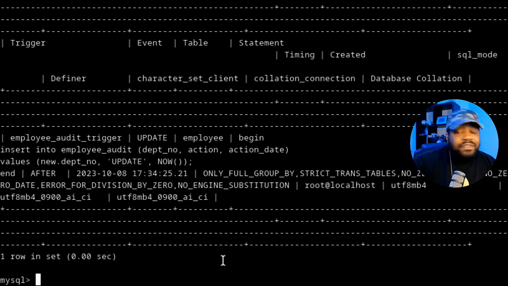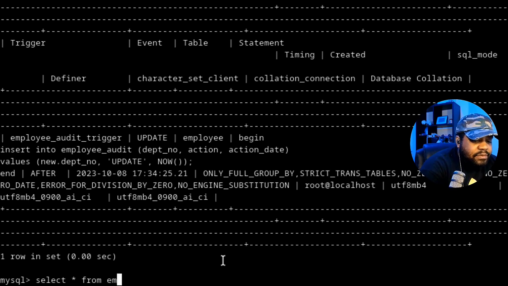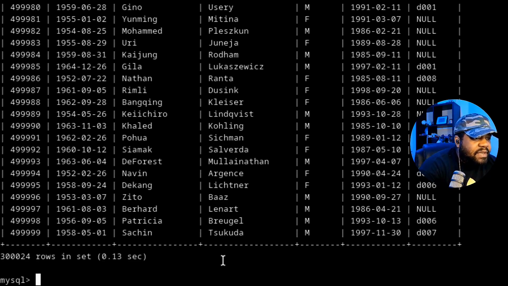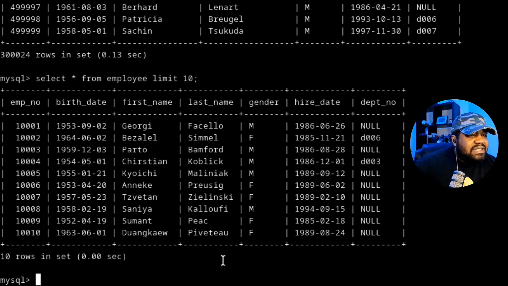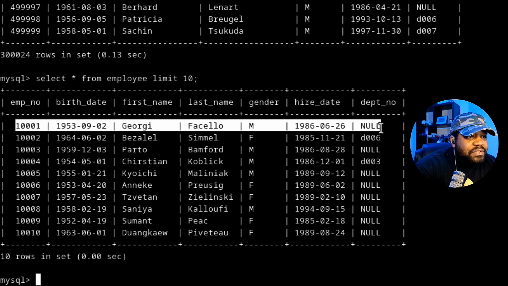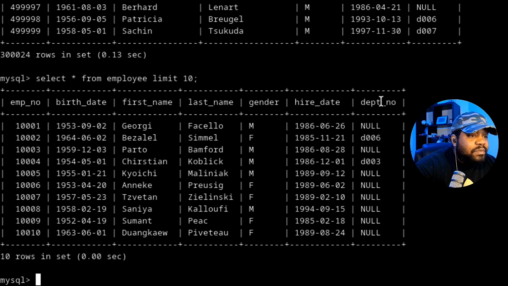So now let's find some information to update. Let's type select, and let's just select some information from our employees table. Semicolon at the end, press enter, and maybe I should have done it this way. Let's throw in the limit after that, so we could just pull up the top 10 records that will be displayed. So this is an easy way of finding something to update. Let's say we want to update this first line, and it's all based on the department number. Like I said, once you update the department number, it will track that in our audit table.